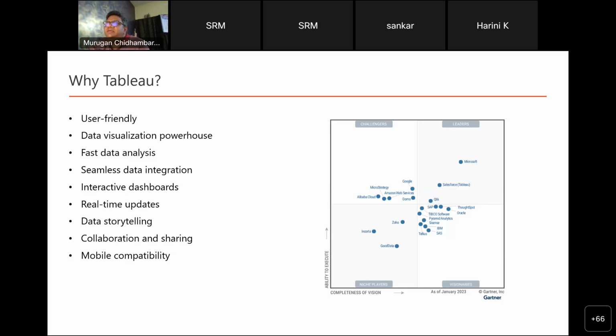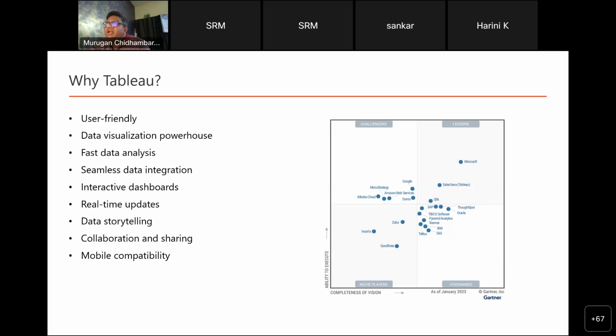And this is basically an in-memory tool. What it means is that it will load the data in RAM, and from there you can do all your analysis. I'm not going into depth. Whatever data you are handling will get loaded into memory, so your analysis will be much faster compared to other tools. And in the previous slide, we covered that it's very easy to integrate with any data sources, from CSV to any databases, including cloud. So that kind of integration it has.